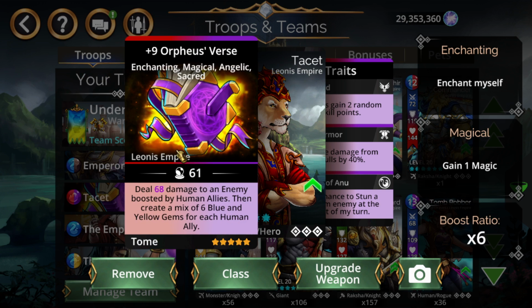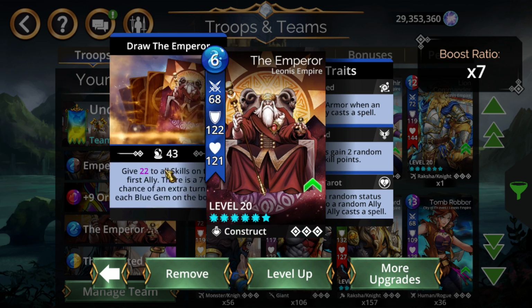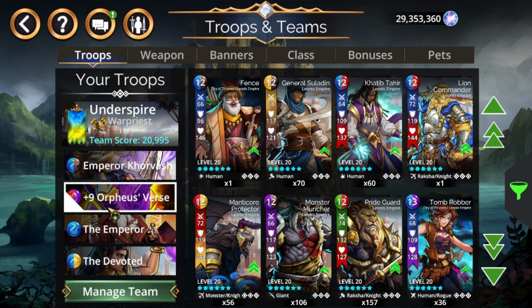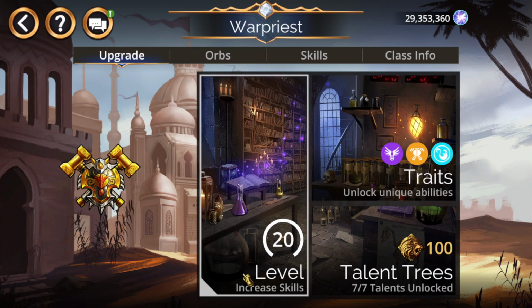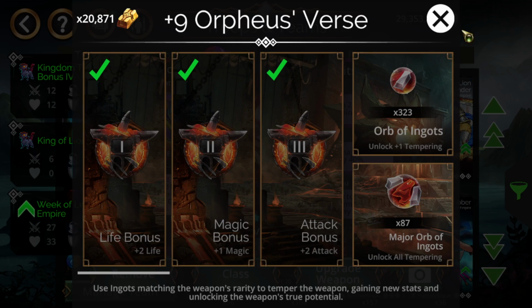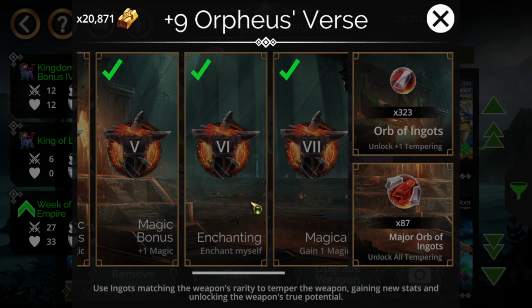Next, we're using Orpheus' Verse. We ended up mentioning this earlier. Unfortunately, it is human boost, and Emperor, despite looking like a human, is not a human, it's only a construct, and because of this, we are only getting a 3 boost from this instead of a 4. However, the main reason for using this instead of one of the other ones that is getting the full boost is because of the, I will eventually find the right screen, yeah, right here. It gains enchant. It gains enchant whenever you cast it.